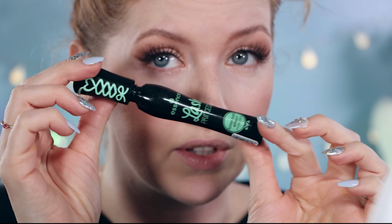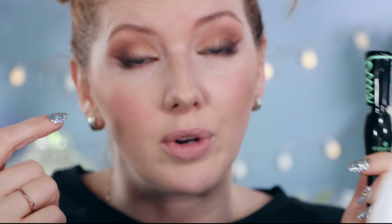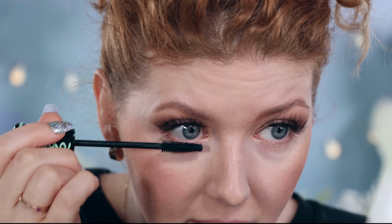Oh yeah. Now I am going to go back and add some mascara to my lower lashes. Earlier I had used the Essence Lash Princess False Lash Effect Mascara. Say that 3 times fast. Before I put on my lashes, but I did not talk about it. So I wanted to save it for this point in the video when I apply it on my lower lashes. So you do know that I am wearing a mascara. Another great product. Look at how much that lengthened my lower lashes.